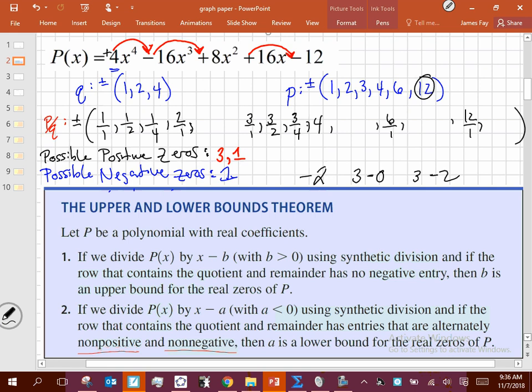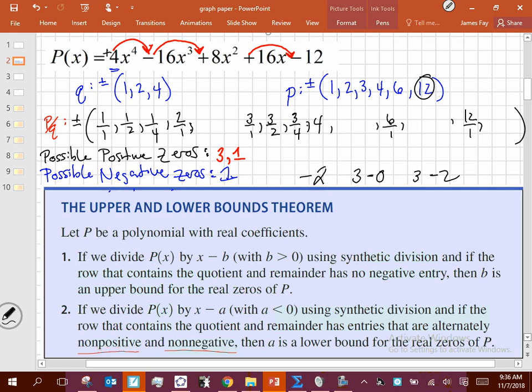I think it's a really good idea, guys, when you're doing these on your homework, to have these two theorems, Descartes' rules and this boundary theorem, next to you so you can apply them. Eventually you won't have to. The way I associate them is, if I'm putting a positive number in the box, I think positive numbers, I think bigger, I think upper. So positive number in the box, upper bound, positive quotient line, upper bound. That's how I remember that first one.